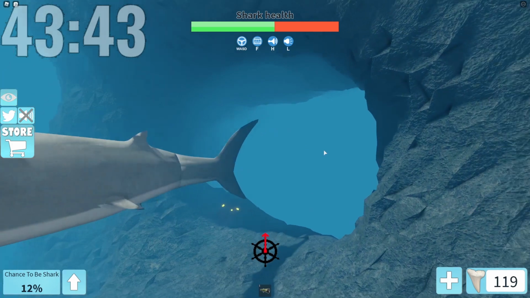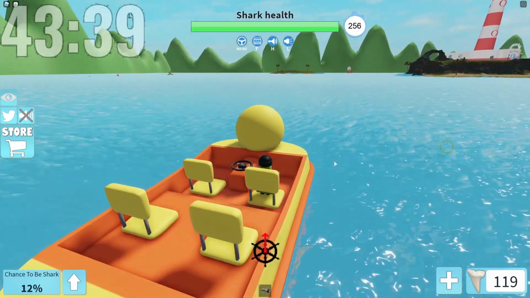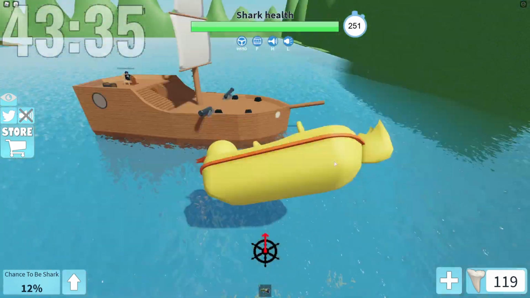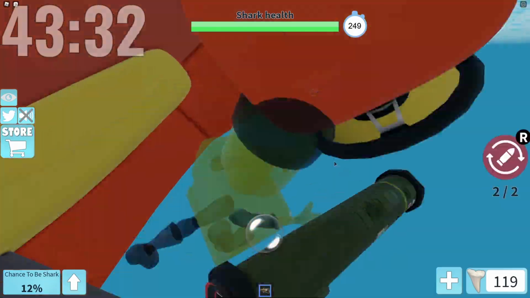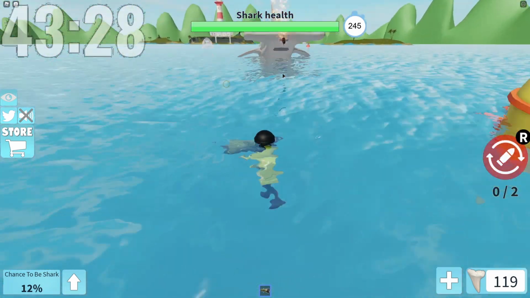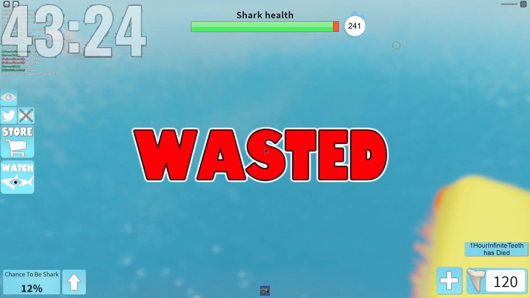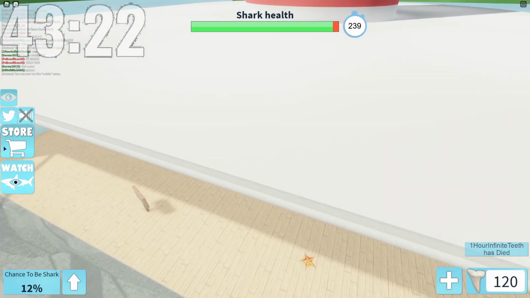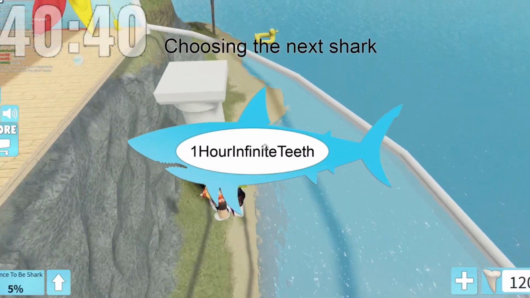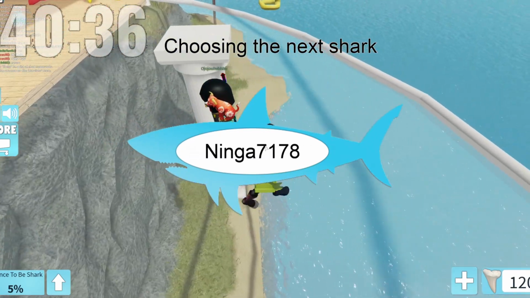Okay, well, it is Hammerhead, so I don't know if I should actually go for him. I might as well, though. Choo! Oh, okay. Well, probably dead here. I wish I could actually rocket jump, but I can't. Chest chase. Ooh. I know how chest chase works.